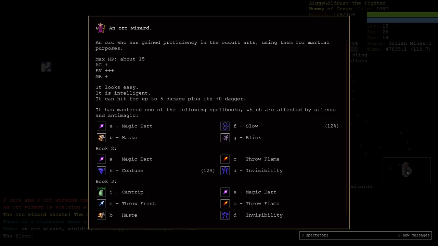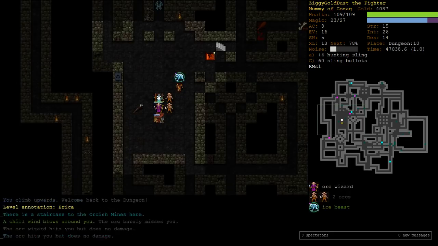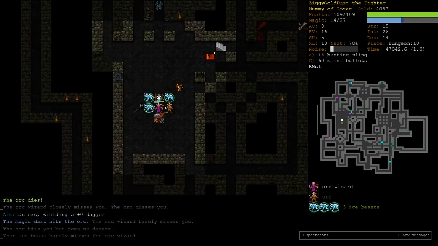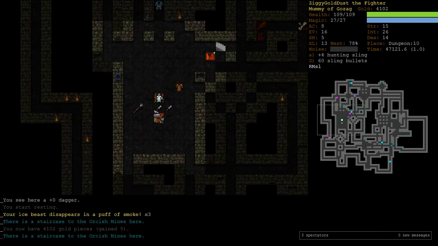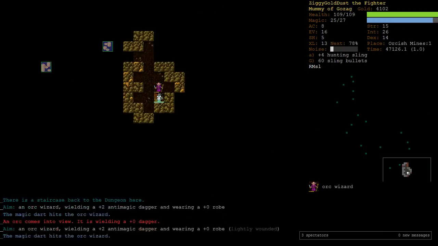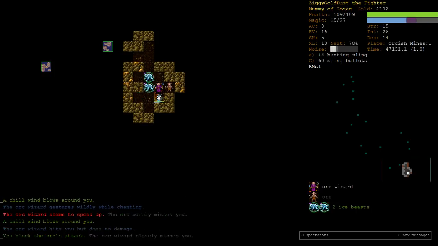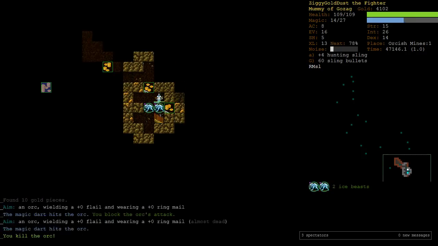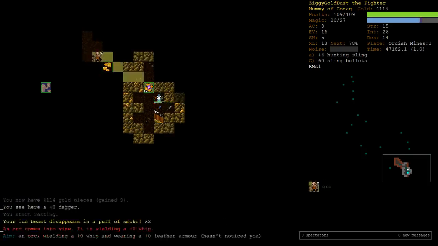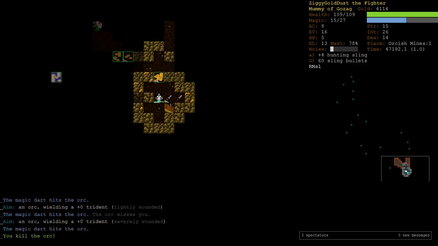Okay, I'm gonna examine. So 12% confused just on random orc wizards is still really scary, because we can't do anything when we're confused other than just stumble around. And if that happens, that 12% chance, when there's something really scary like an orc warrior around, an orc warlord, we could just randomly die. So we're gonna have to be extremely careful here.